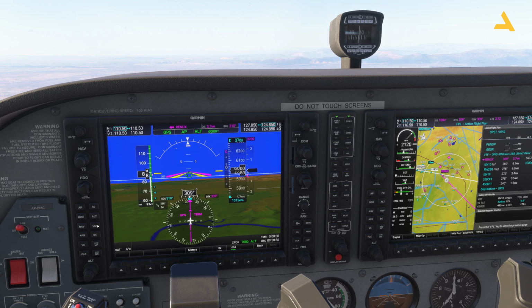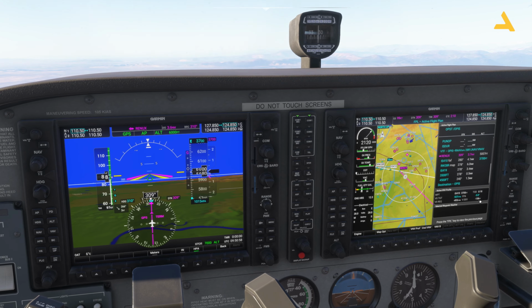22 seconds to go. As you can see, it's coming. Vertical deviation is also coming. I will just explain everything to you right now. Let's press this RNAV button. You can see V path is coming, and it should start following.